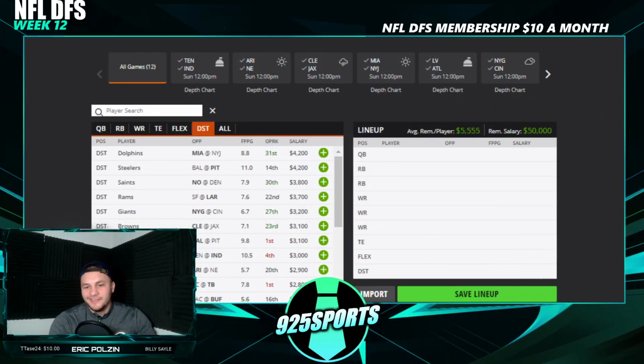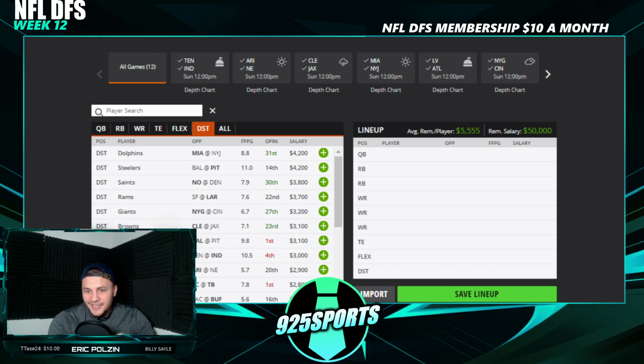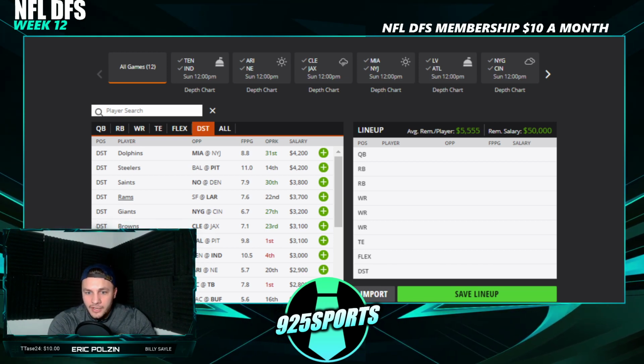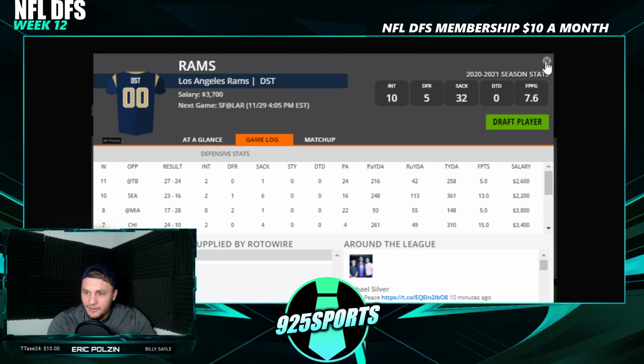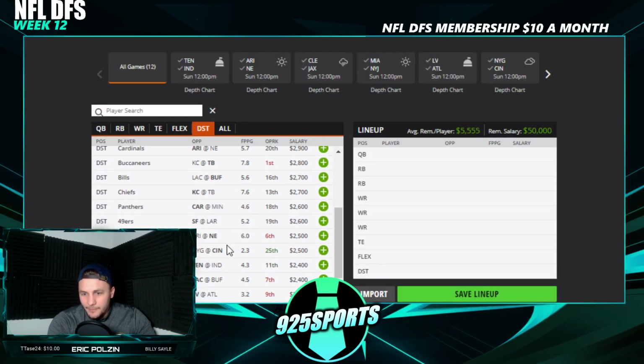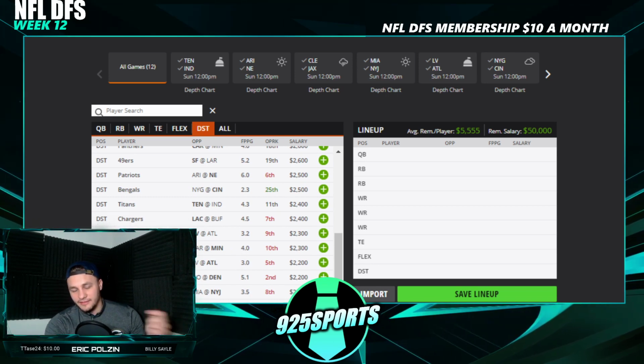Then we'll just move on to the defenses here. So Miami Dolphins are in a good spot going against the New York Jets. Yeah, sure, if you guys can afford to pay up for them, you should. The Rams against Nick Mullins, that's a fine play as well. I'm perfectly good with that. But for me, for now, there's a bunch of quality plays down here at this low price point.